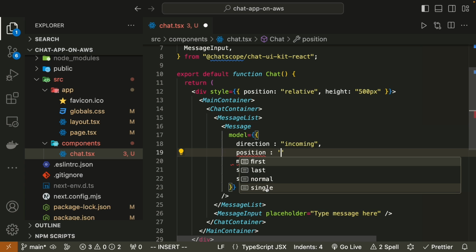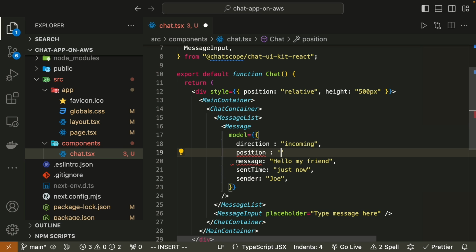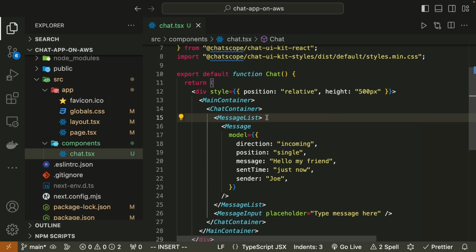And there can be multiple texts in a group, right? So let's say when you are texting someone, you can first type "hi" and send that, then you can type "how are you." In that situation you are sending two texts, but in the chat window it will show first "hi," then at the last it will show "how are you." If you are sending three or many more, then the first one is first, the in-between ones will be normal, and the last one is last. And if it is a single text, then it is single. I don't know if it is making any sense or not, but yeah, it will. So let's make it single for now, and the rest of the things are fine.